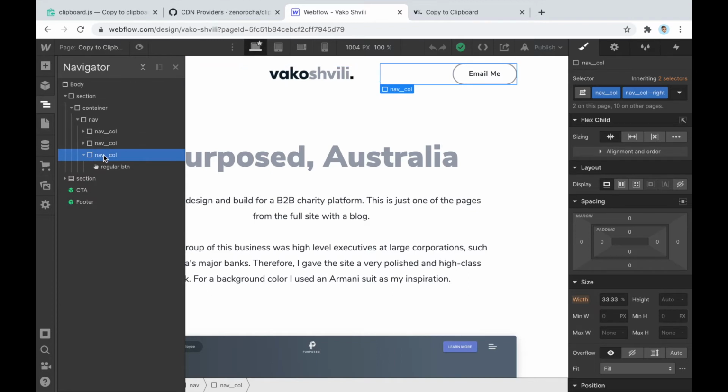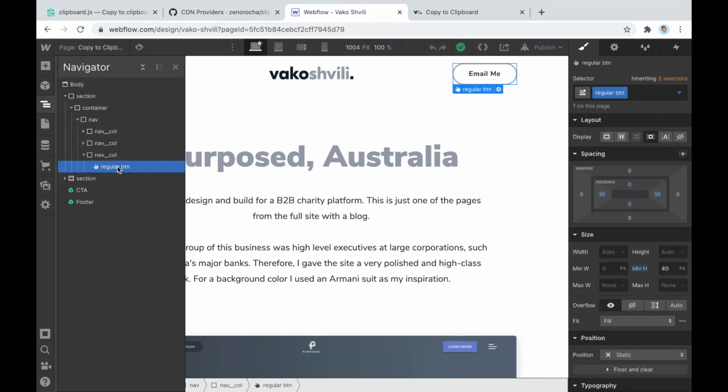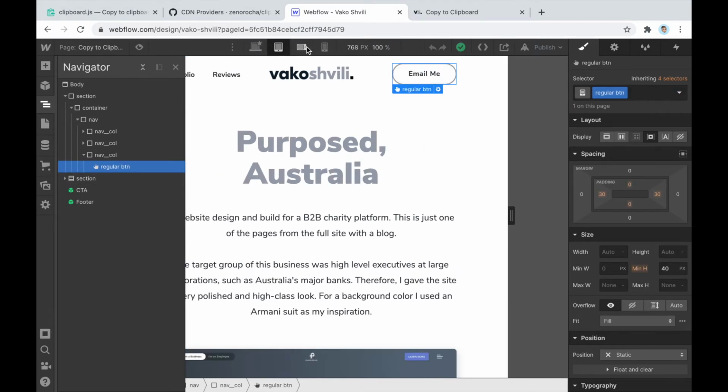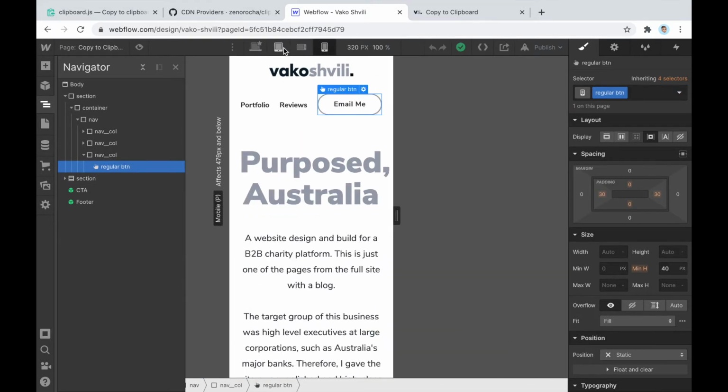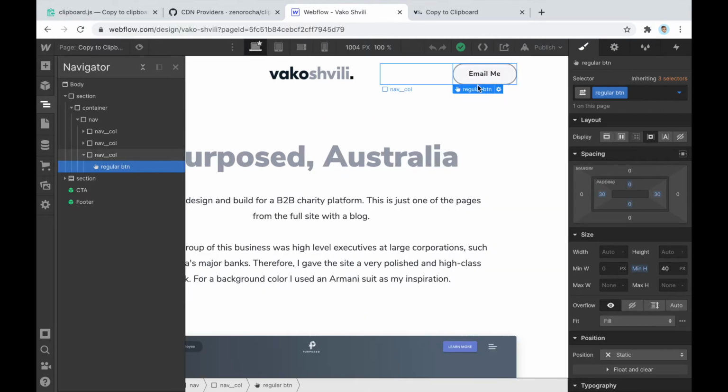So I have a column here and we have a button here. What we need to do is add a tooltip, which is going to be attached to the button, and it's going to position itself around the button. So no matter where the button goes on the responsive size, grows, shrinks, whatever, the tooltip always has to be around it.